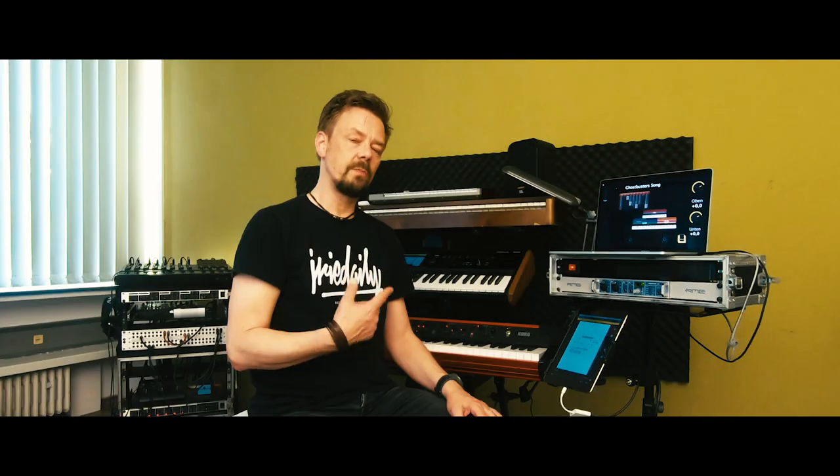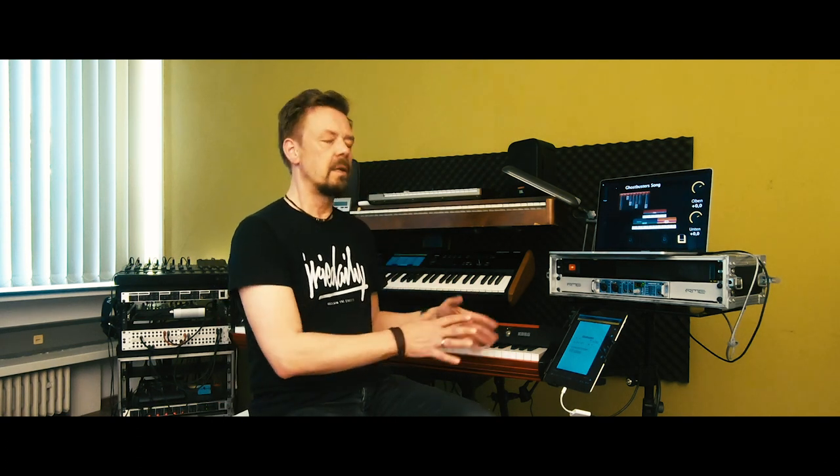This setup is quite good for a cover band — I use it in every cover band I play, like cover bands, tribute bands, wedding gigs, whatever. I need a lot of songs in all those bands. If you play with an original artist, artists have special needs, so if I go on tour with an artist I change the setup — maybe no iPad, no sheets allowed on stage, maybe just one keyboard — but for a cover band, this is my setup.